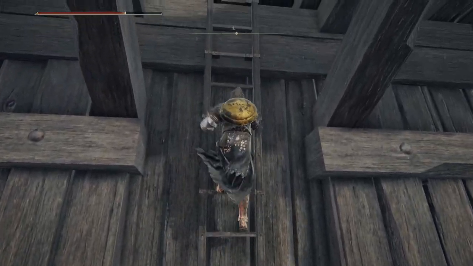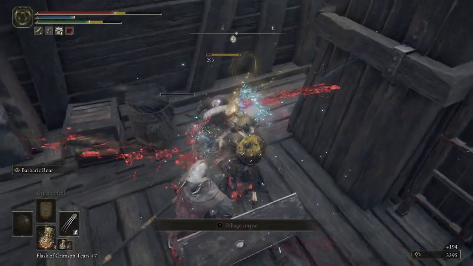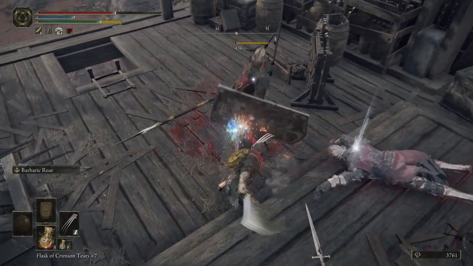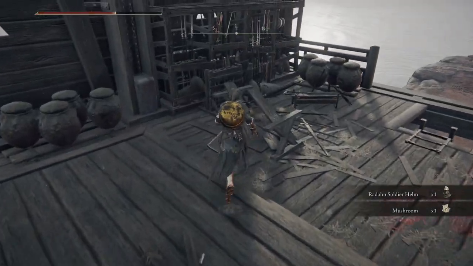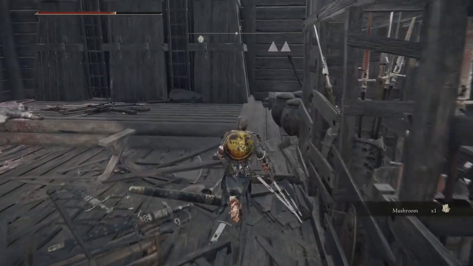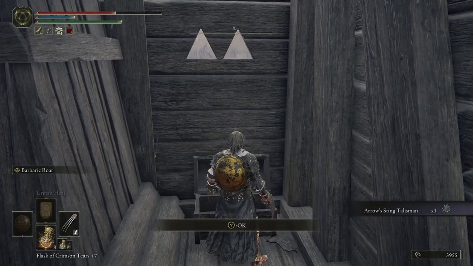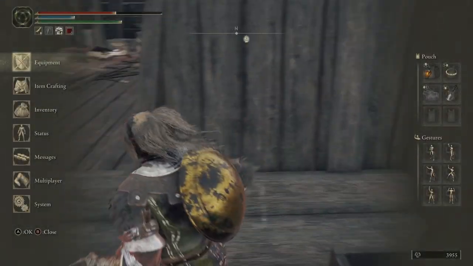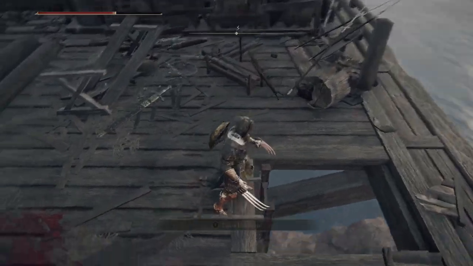Conquering this giant wooden tower that I don't really see serving much of a purpose. Radahn soldier helm. And a mushroom. Man, these guys carry a lot of mushrooms. Hey, a treasure chest. Arrow Sting talisman. That is something I can't really use. Raises attack power of arrows and bolts. I guess I can equip it circumstantially, if I'm fighting something where I have to have range on this, and that'll be helpful in that very specific instance.